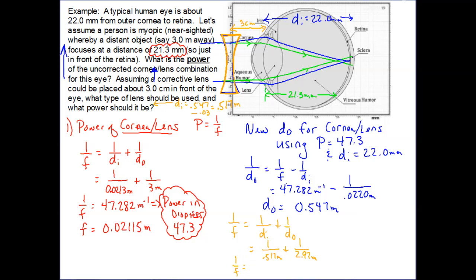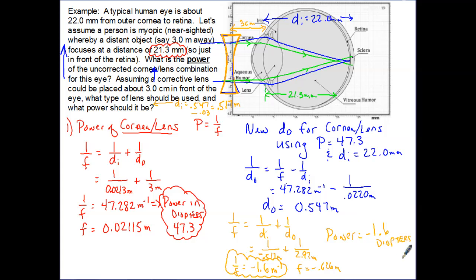Let's take a moment here to do that. And I see as I was going through my calculations, I forgot to put that negative right in there, so I'm going to do that here. When I do the math correctly, I get that 1 over the focal length is a negative 1.6 inverse meters. And so the focal length, if I take the reciprocal, would be a negative 0.626 or so meters. Now, this right here again would represent the power of that diverging lens. So the power to correct that vision would be a negative 1.6 diopters.